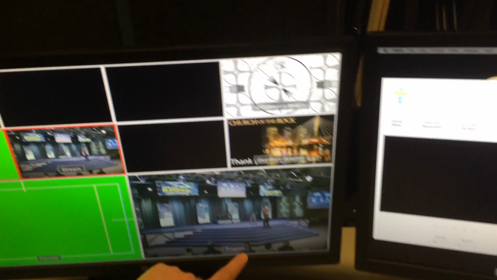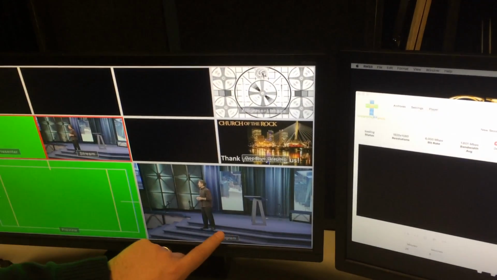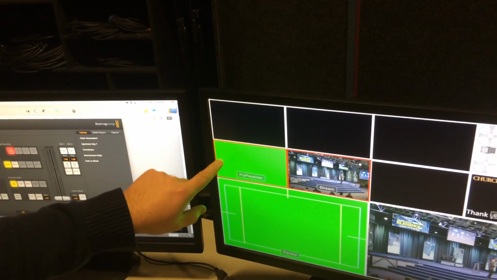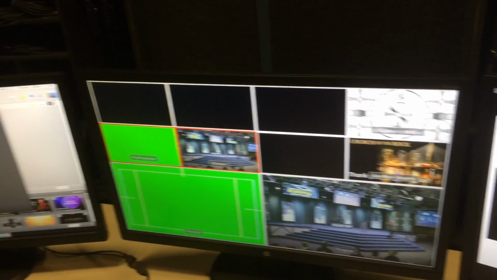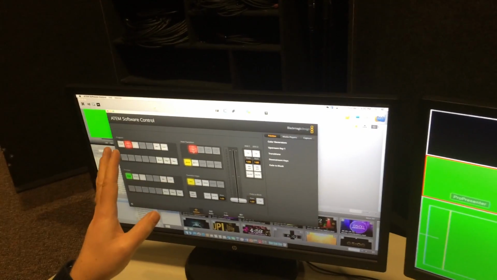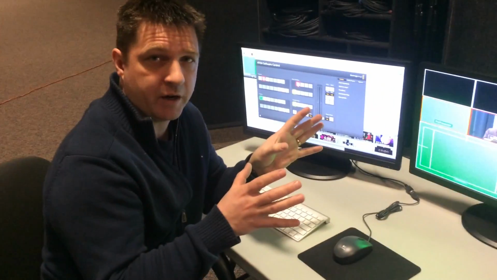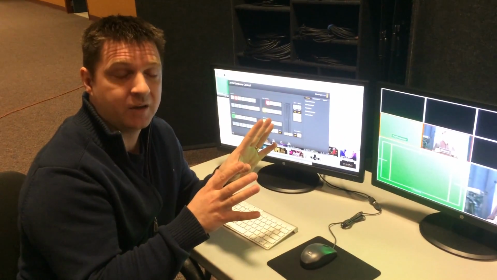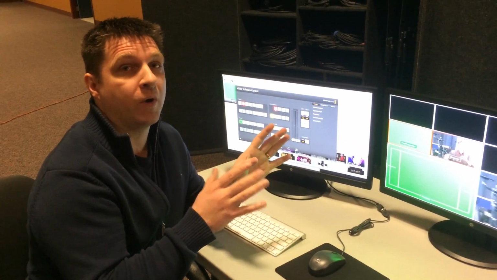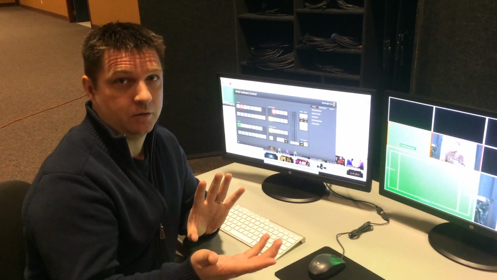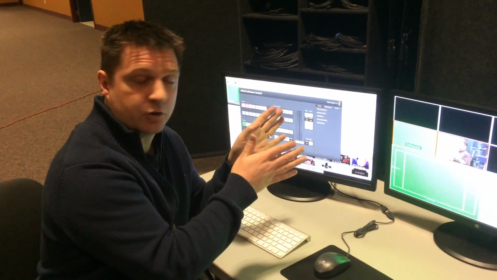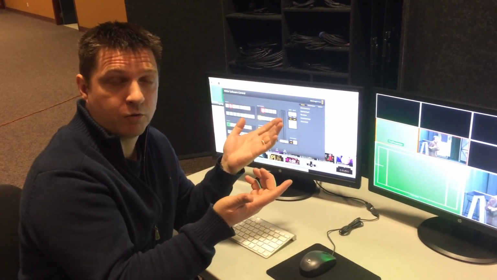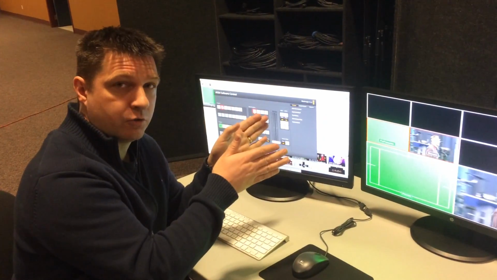If we look down in our program area, this is what's on our screens right now, and you can see it's our stream feed, but we also have our ProPresenter feed live. The reason you're not seeing the green is because of this key that we just set up. Just so you have an understanding of what's going on in the background, the key expects that there's going to be green coming out of ProPresenter. If there's not green, it's going to show whatever is not green. So you need to have that green screen on before you click that on air button. Otherwise, if it's not green, it's going to show up over top of the message. So make sure that green screen is there.